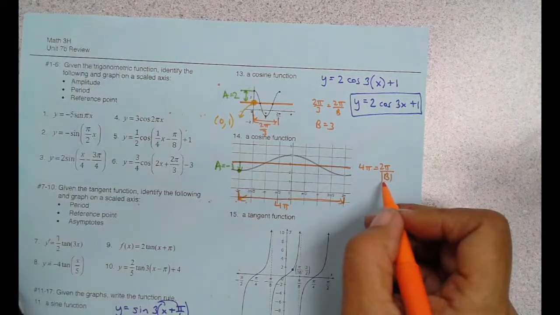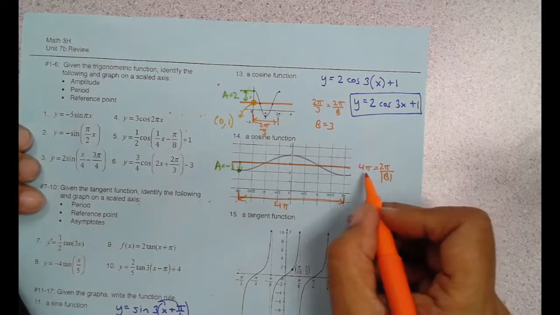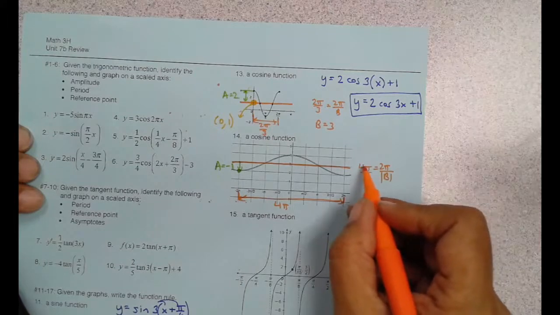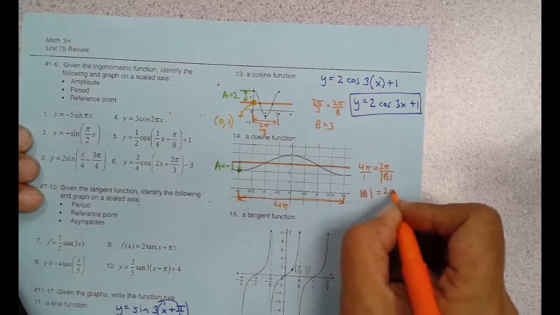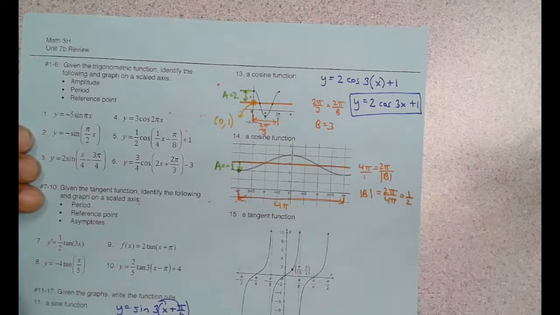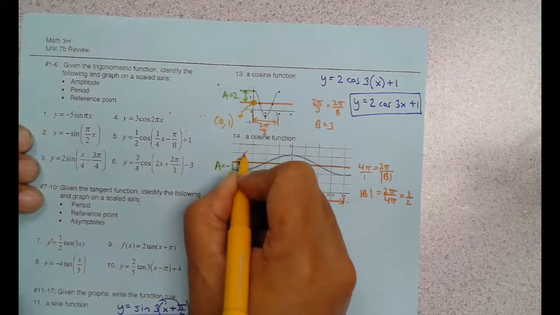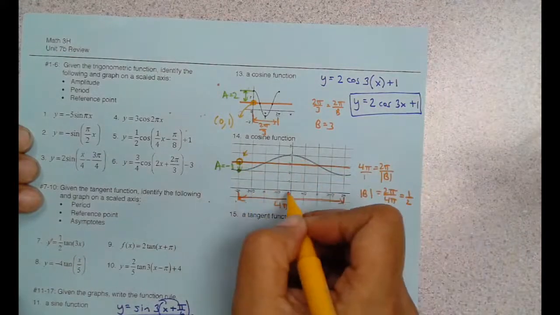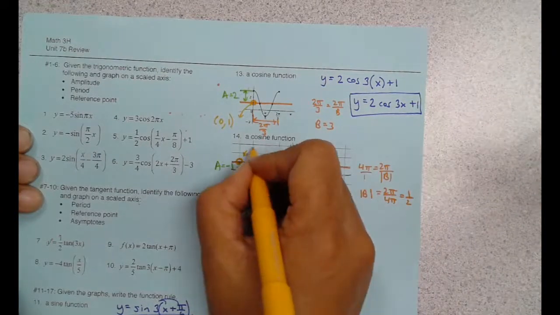I can go ahead and cross multiply if you want to, or if you want, do the swap thing. I don't know if you remember the shortcut where the diagonals can swap. So the absolute value b equals 2 pi over 4 pi, which gets you 1/2. So b is 1/2. And then the reference point is actually not part of the cosine graph. It's where it is on the midline. Go ahead and put the open circle there. That's your reference point. That's -2 pi, 3.